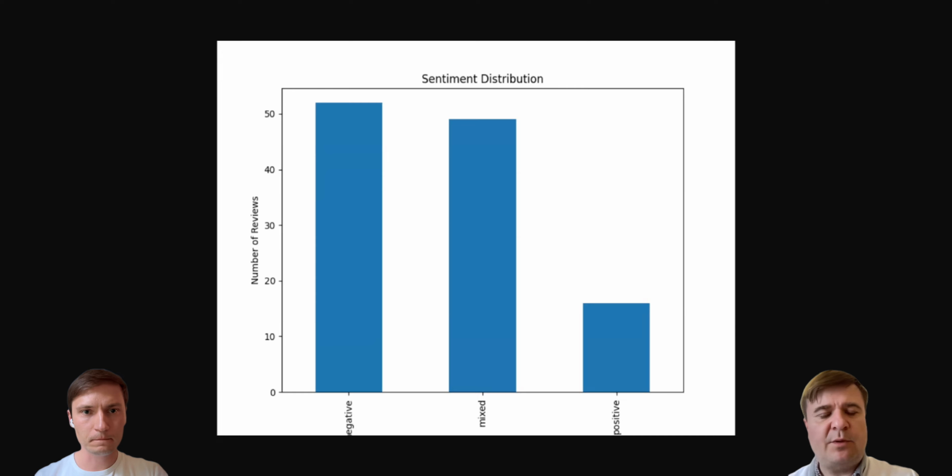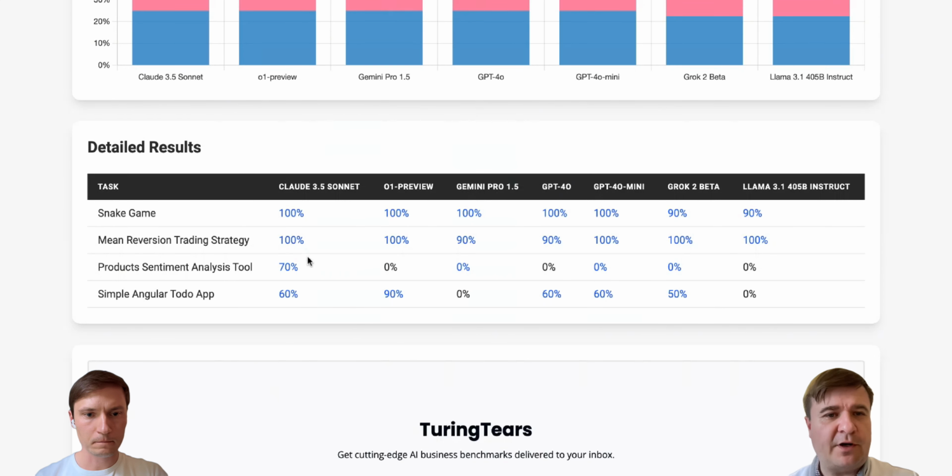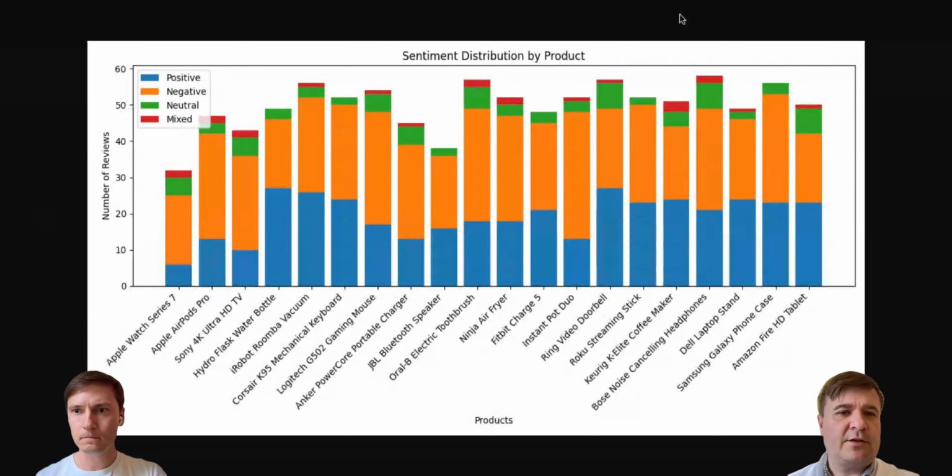So let's maybe look now at the Claude 3.5 result, just to have an idea what a good result should look like. Here we have a really good representation of all products which we had in this list, and the model actually created this connection to the OpenAI API interface. It went through all 1,000 products and got the sentiment, and based on this sentiment, it decided whether each review was, for example, positive, negative, neutral, or mixed.